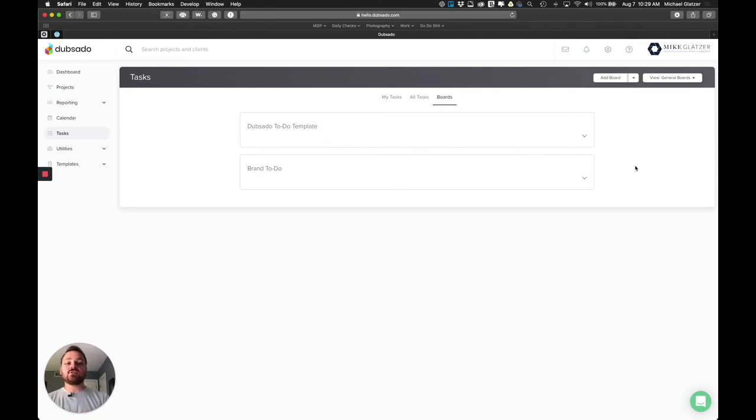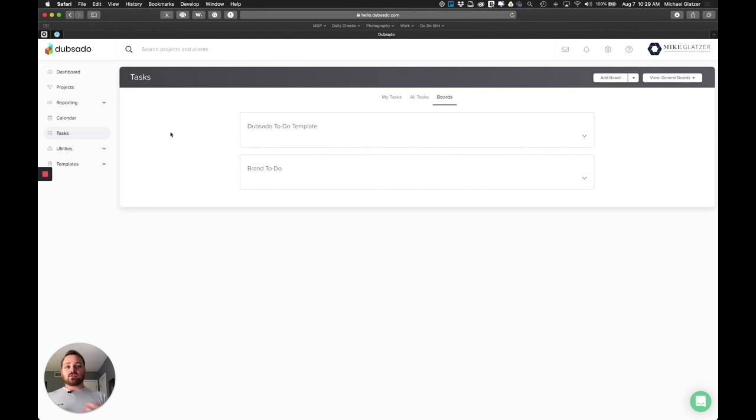And again, that's how you use boards, how you add them to project files, and how you would just leave them as a general board for, say, your team or just your business, okay? So we've gone through all of this stuff. It's really, really handy. But how do you know when to use a board versus just the regular typical tasks? Because that's really all that's left in this conversation: what do I use each for?